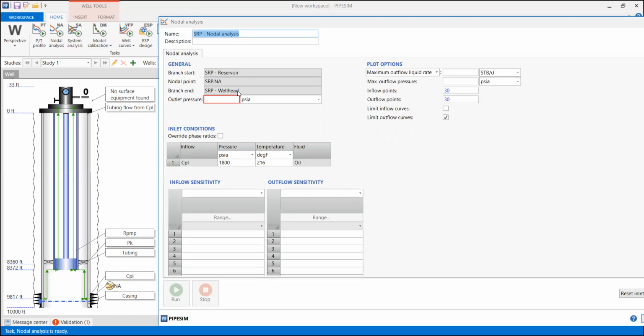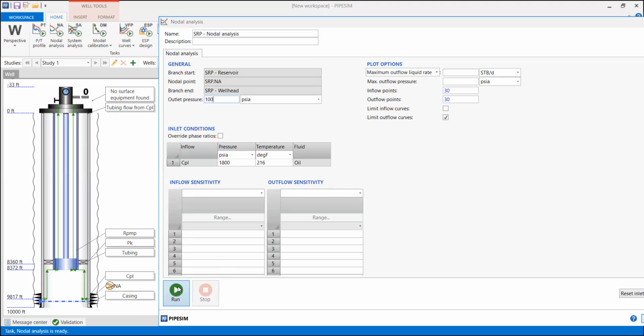Coming from reservoir and then do the analysis at the bottom hole, and we will have the outlet at the wellhead, right? At the upstream before the choke, if you have a choke. So the outlet pressure here will be the wellhead pressure. Let's say I'm just going to apply a typical value for an onshore well, which is usually 100 psi.